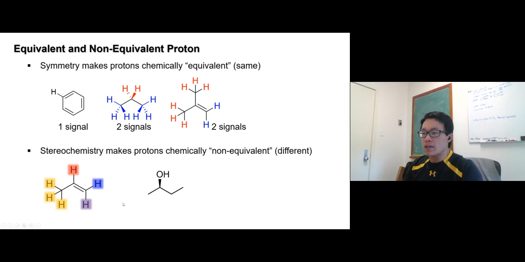To test that, if you're not really sure, you can't really see it, pick a reference point. For example, I'm going to pick the reference point as this methyl group. The blue one is further away. The purple one is closer, cis and trans, because this double bond cannot rotate. So you can expect that this molecule should have 1, 2, 3, 4, so 4 signals.